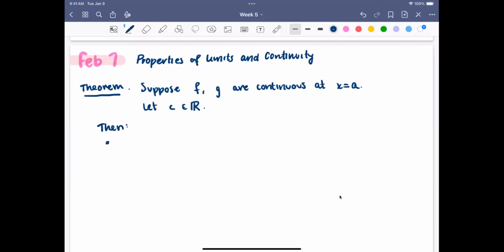Okay, so then here's what the theorem says. The first thing is going to say something about the sum of f and g. So f plus g is continuous at x equals a. Let's just think about this for a second. If I have two functions, f and g, then there's another function called f plus g, which when I stick in a value like a, all it does is compute f of a, compute g of a, and add them together. That's what that function is. And that will be continuous as long as f and g are continuous. And same thing for f minus g.